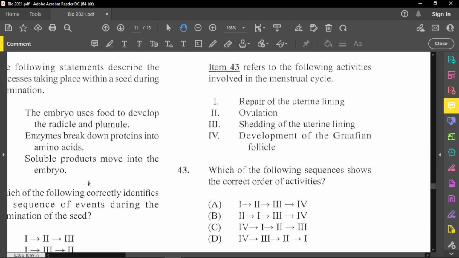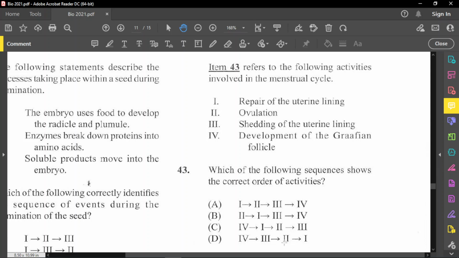Now, what I know first and foremost is that you should have the development of the Graafian follicle first. The follicle must develop first. So we can take out A and B. That cannot be. Okay? So the follicle develops first, and while the follicle is developing, you are also menstruating. So menstruation should be taking place, which means you should shed the lining of the uterine wall as well. But let's see if this comes after. Let's look at it and see if it makes any sense at number 4. So number 4 first, then number 3.